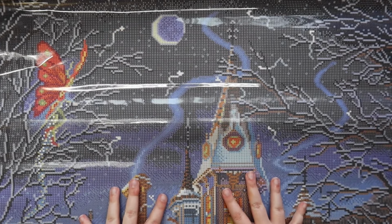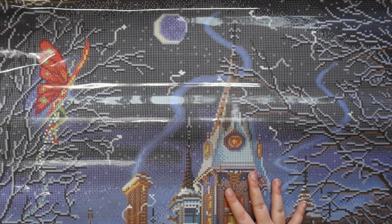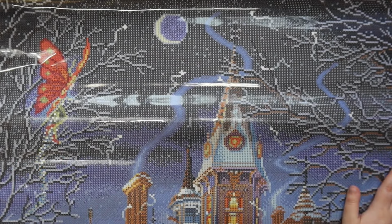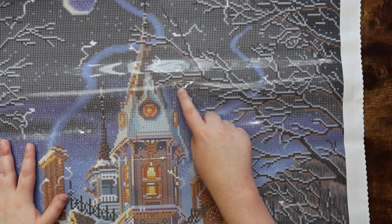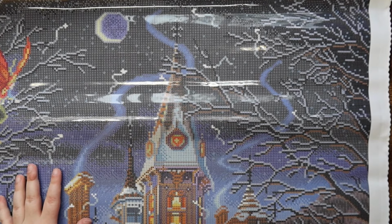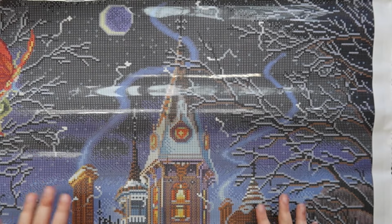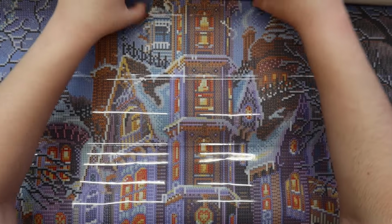Also, if this canvas is something you want to see more in depth with the drills and everything, I recommend checking out whoever did the sneak peek for this kit. I don't remember who it was a while ago, but I recommend checking out their video if you want a more in-depth look at everything. I'm kind of just giving the basics of the basics, but yeah, we have more of the white AB here and some of the light blue AB over here. Very sporadic, but very pretty. And then more of the green fairy dust over here. Not a ton of specials from what I can tell on this canvas. I feel like they used it very sparingly.